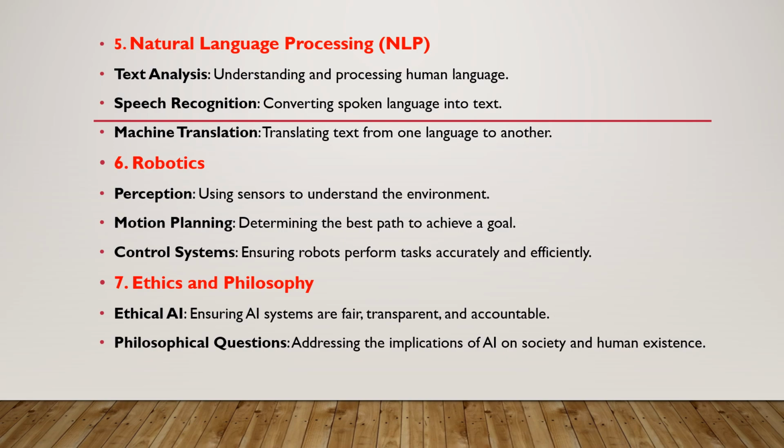Another one is called speech recognition. Speech recognition means converting spoken language into text. In different LLM models, ChatGPT or Copilot or Gemini or DeepSeek, we can ask in our own language using voice. Then the system recognizes our question by voice and gives the result. That is understanding the speech and giving the result in voice. That is called speech recognition.